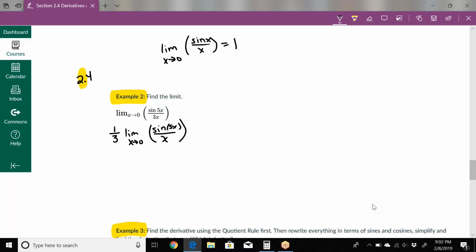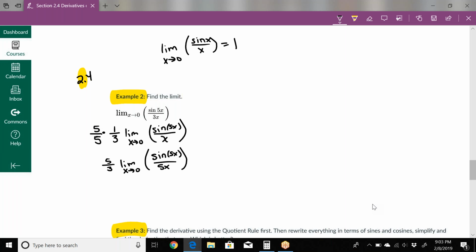So there is another trick that you can do, and this is kind of a sleight of hand. If we have something and we need to alter it, we can multiply by a 5 and put this back inside, but we have to make sure we do 5 over 5 because that's really like multiplying by 1. So I'm multiplying by 5 over 5, which is a 1, because I need the 5 in the denominator down here. So just like we can pull a coefficient out, we can put 1 back in. But the 5 on top is going to stay outside with the 1/3. So it becomes 5/3, the limit as x approaches 0, of sine of 5x over 5x.